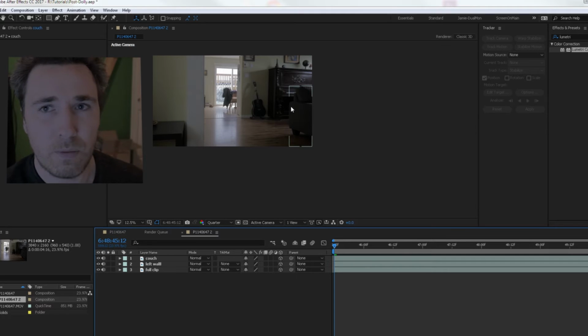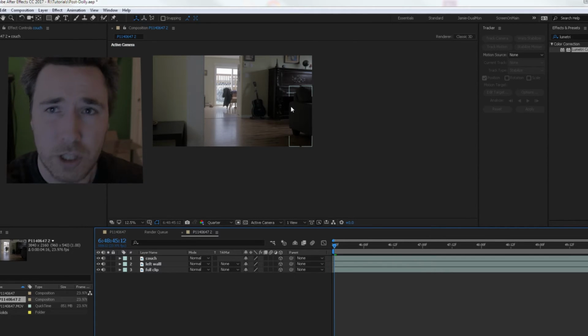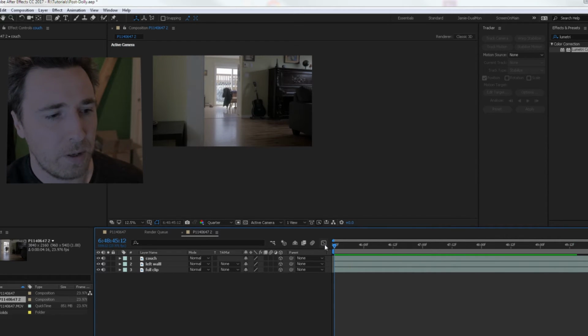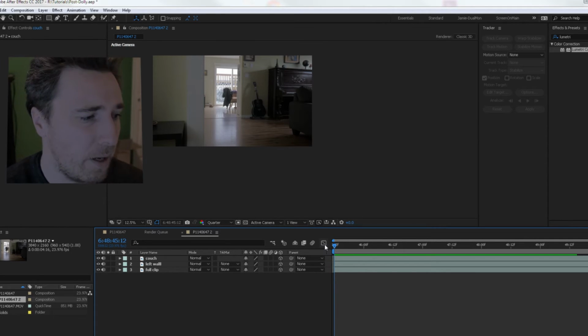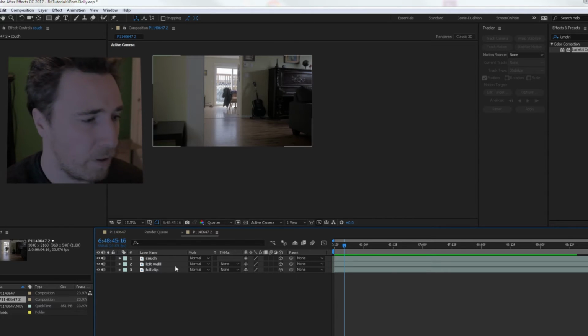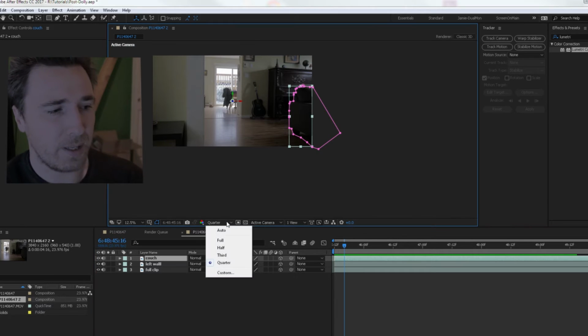So now we have 3 layers, all in 3D space, but they're just sitting there in the same place. If you play it, nothing's going to change. What we're going to have to do is get the left wall and the couch. This is what we'll do in this clip. And we're going to push them towards the camera, in 3D space, if that makes any sense.